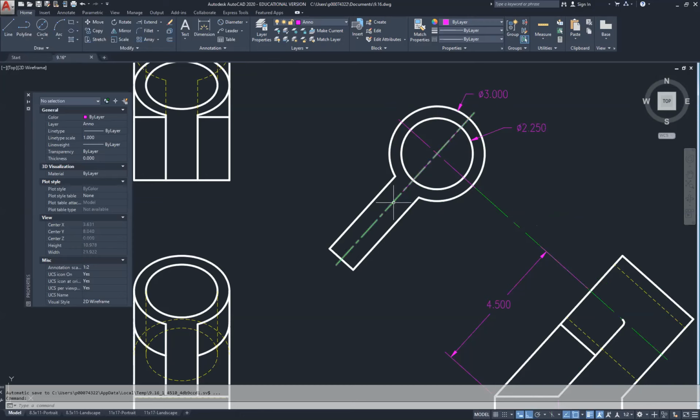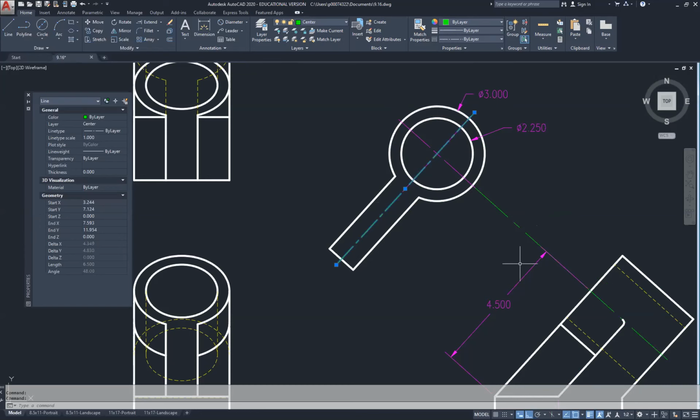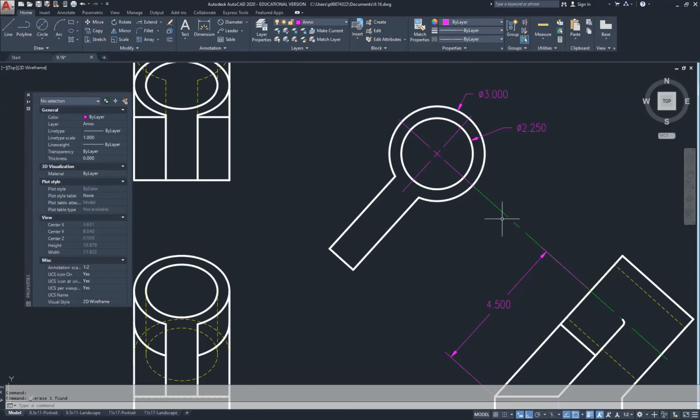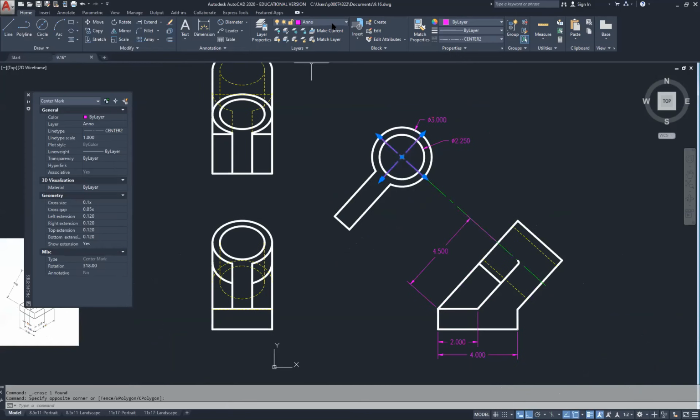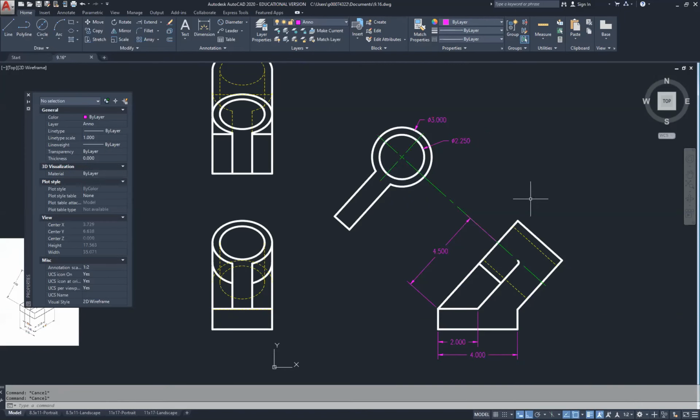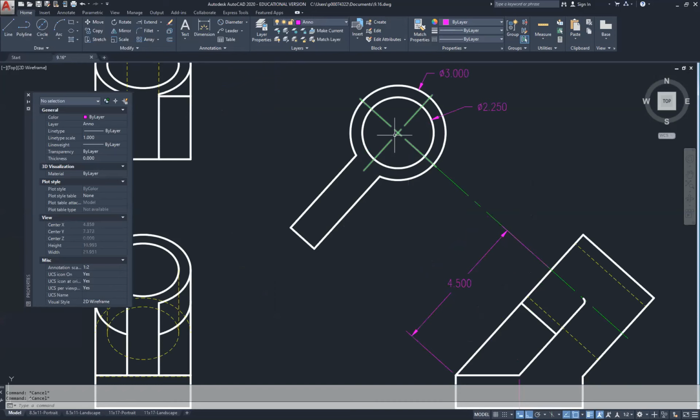I'm going to go ahead and erase that center line, making sure this is on center line. So I have my relationship between the center mark that's here and the center of this piece here.